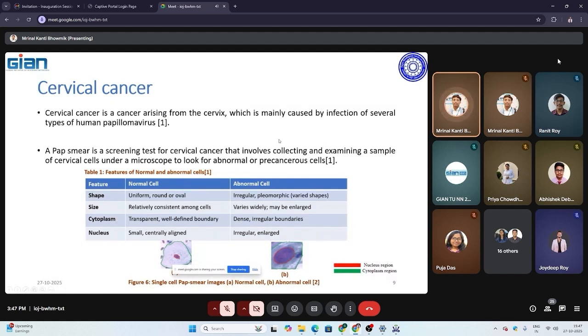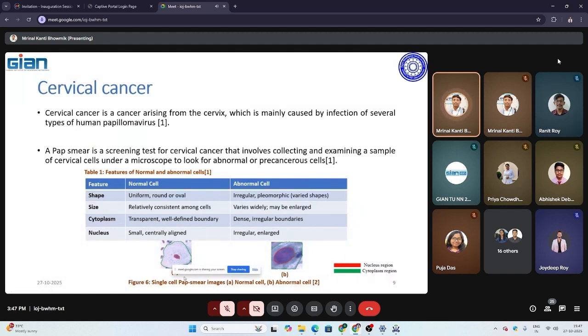So here you can see the features of normal and abnormal cells. The abnormal cell is irregular, the shapes may vary and the size of the abnormal cells may be enlarged, whereas the size of the normal cell is relatively consistent among the cells.